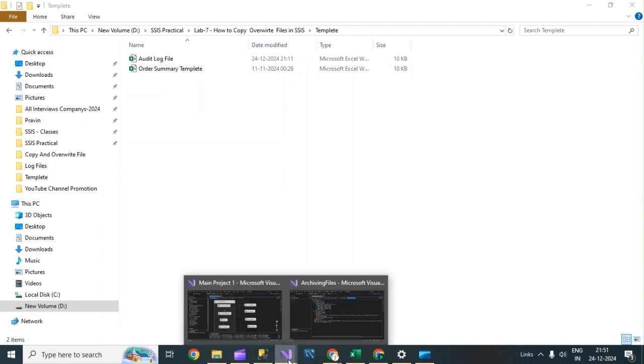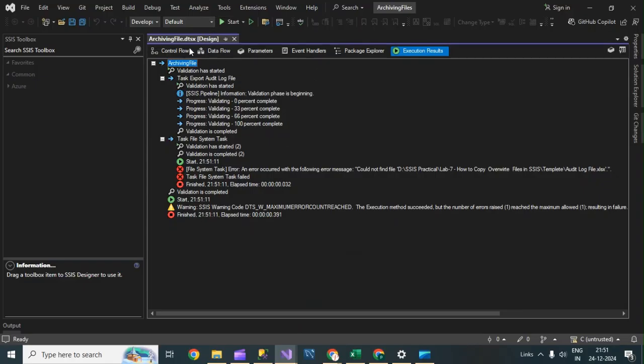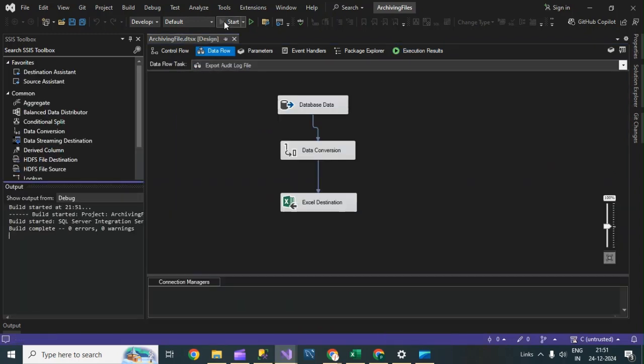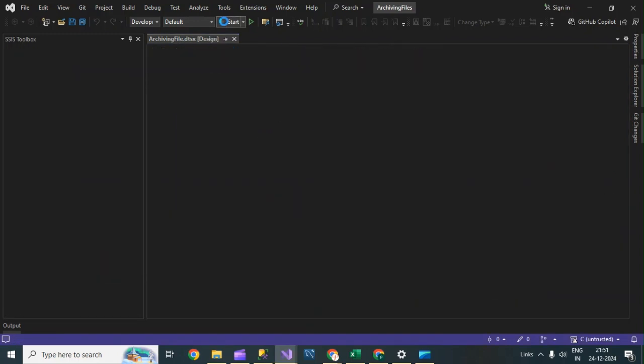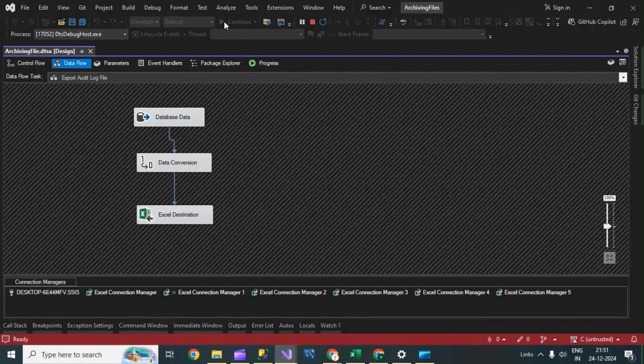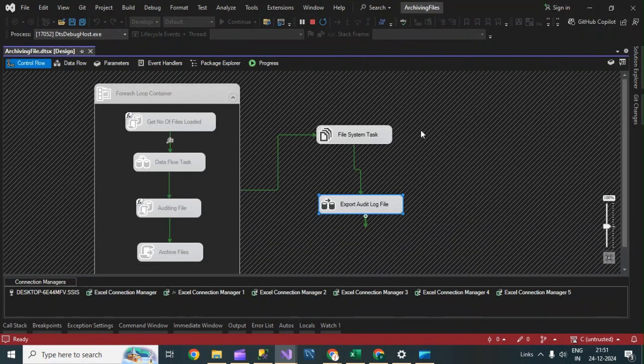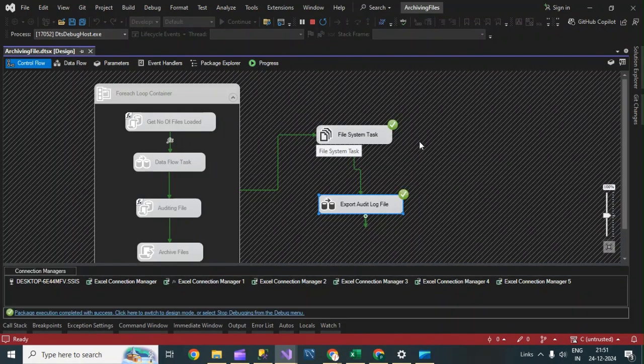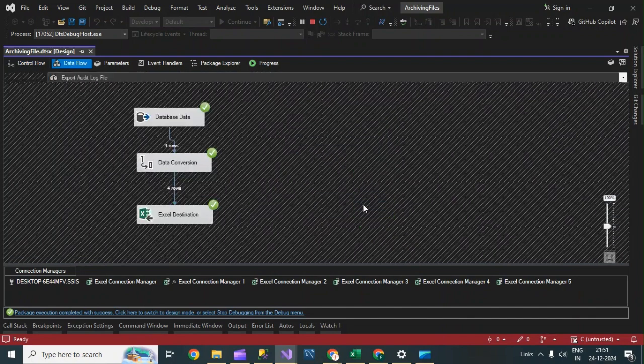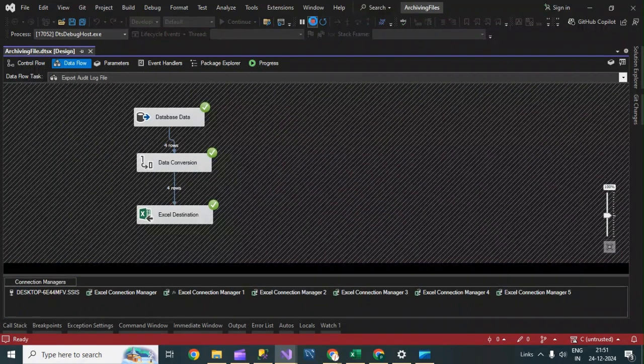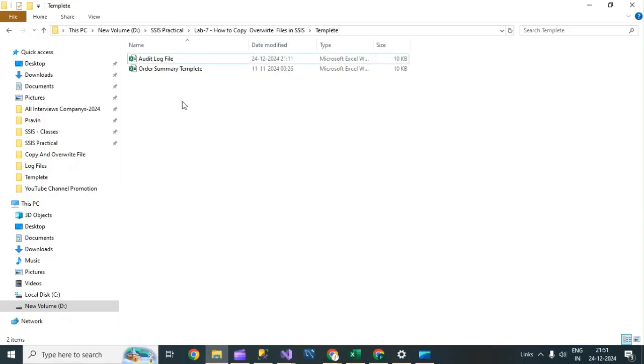So I will close this one and start the package again. Now it should run. Okay. So now the file system task has completed, then export audit log also completed. So now we will check the data, the log file.